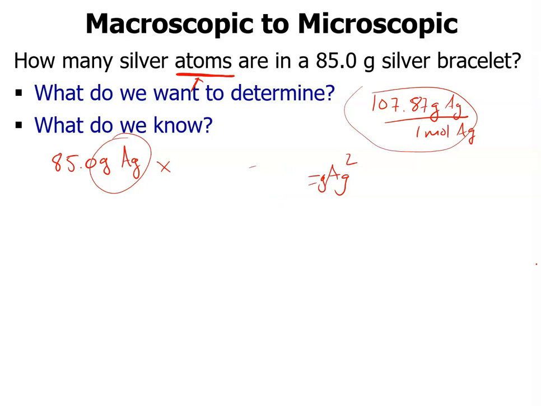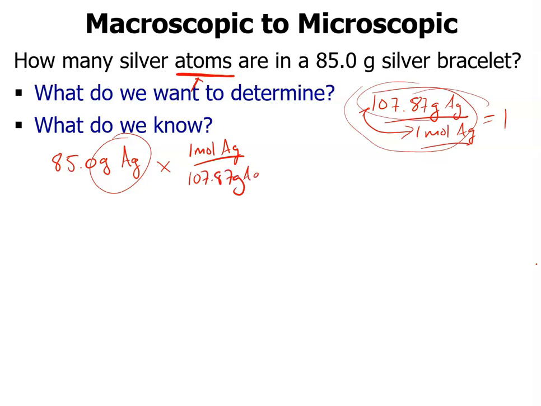How do we fix that? Remember, we need to put this stuff up. In order to fix that, we're going to have to switch these around. Remember, 1 mole of silver is equal to 107.87 grams. Those are conversion factors. They can be flipped upside down because they are equal to 1. And when that is true, then it doesn't matter what's on the top or the bottom of that ratio. So 1 mole of silver is equivalent to 107.87 grams of silver. And our grams of silver cancels out. We'll get moles of silver out.